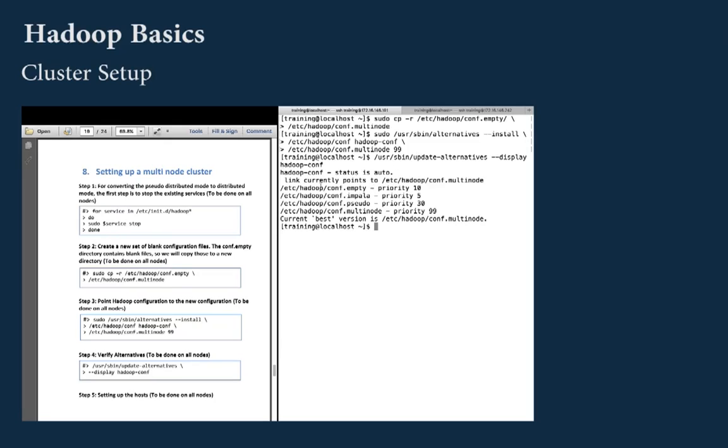What we see is that the link currently points to etc hadoop conf.multinode, and the current best version is conf.multinode. At this moment, what we really have in our setup is a new configuration called multinode, and that's active. Yes, as of now, this is empty. Now let's replicate this on the second machine also.